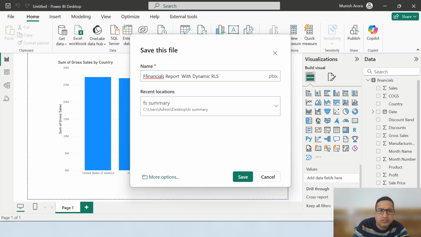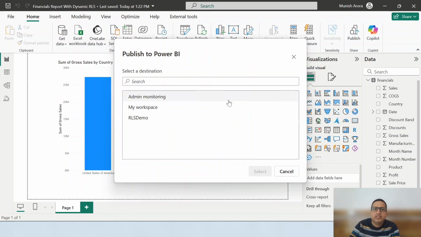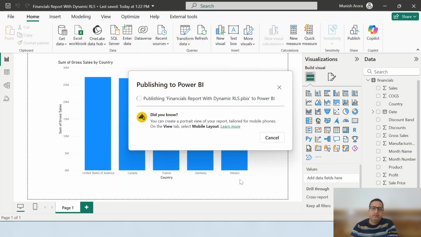I typed in F twice, I'll just remove it, save it. And publishing it again to RLS demo. Click on the select button. So it gets published.